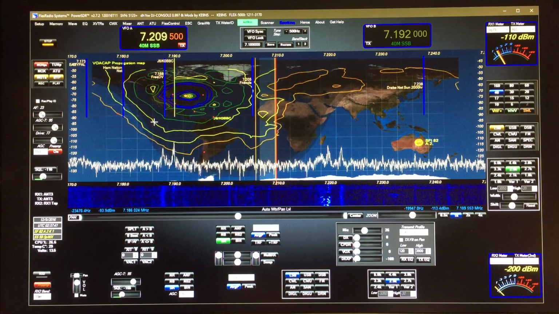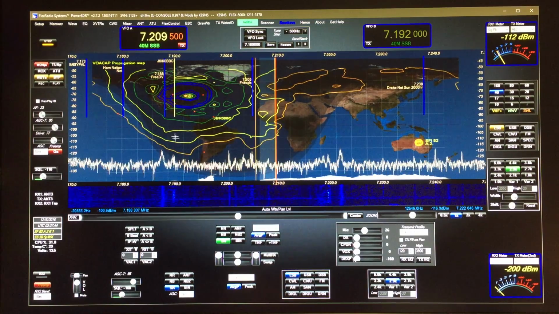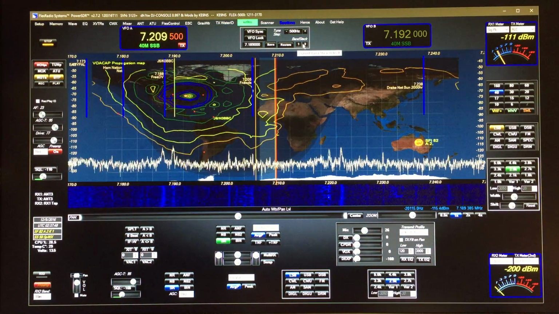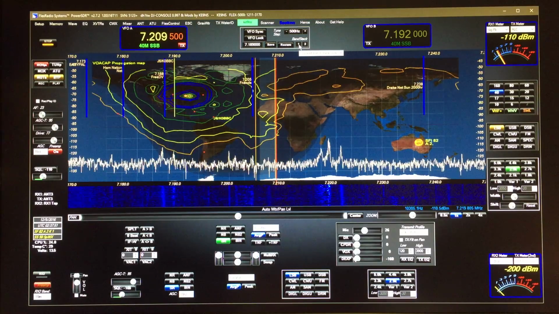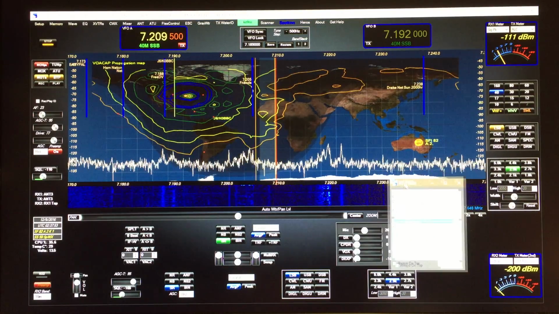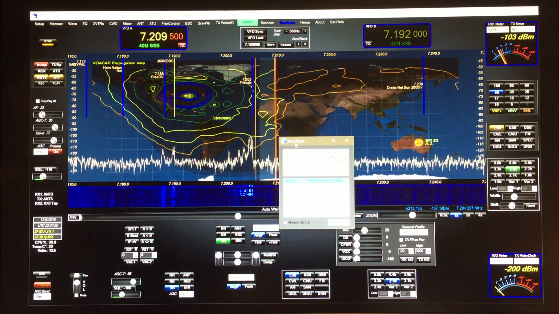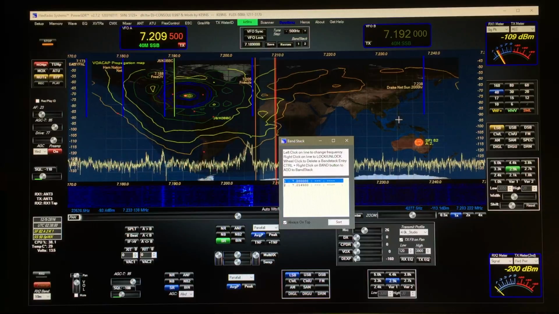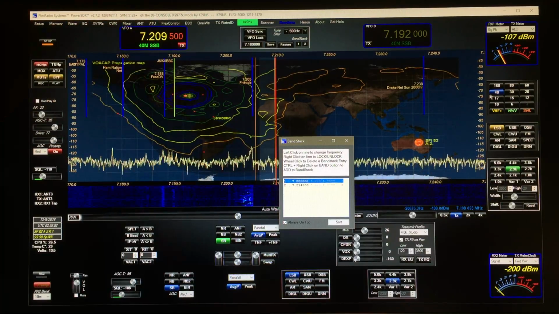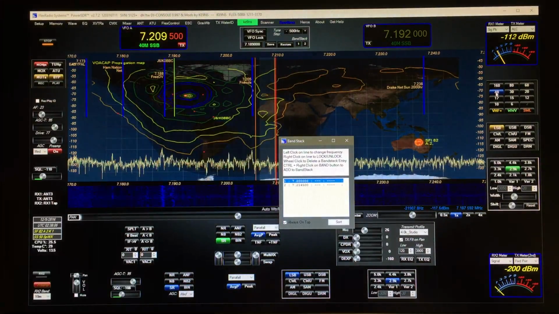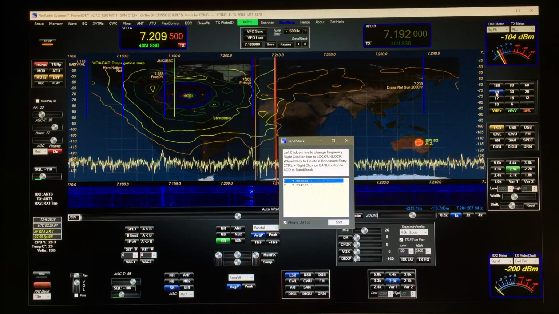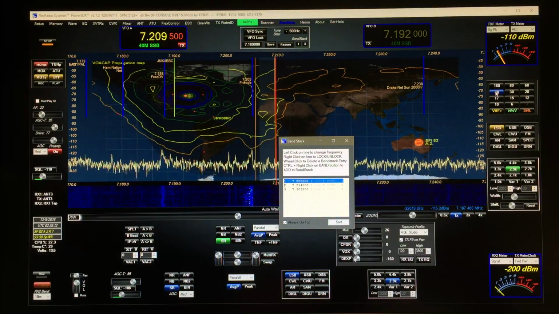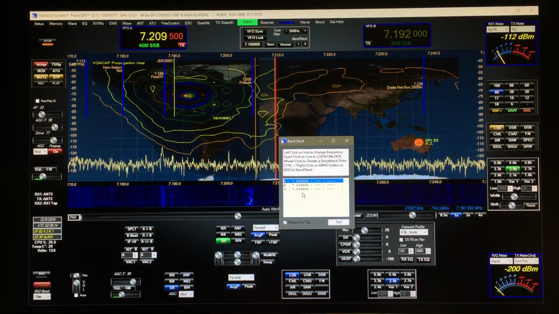And then the next feature is in the BandStack. Up here I've added the word BandStack, so that's the current index I'm on, and the total number in the BandStack. If I just click on that, it opens up the BandStack, and in here I can add a frequency if I want. This is a new frequency. I put my mouse over the 40 meter band, hold the control button, right click, and then hit with PowerSDR in focus. I've got to do it again. So now I've got another in the BandStack.